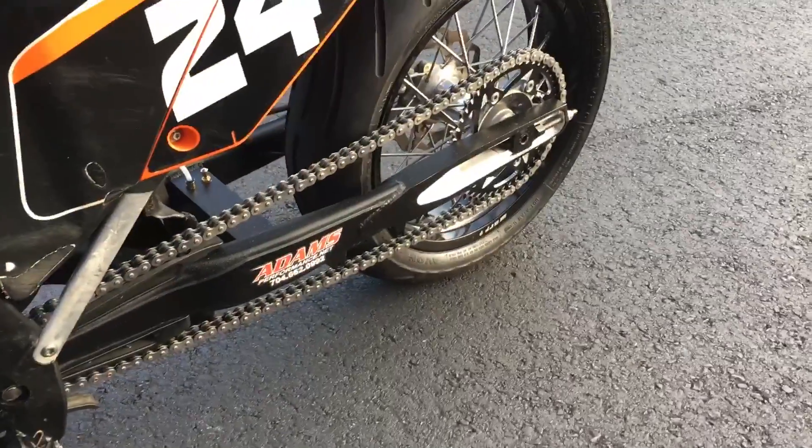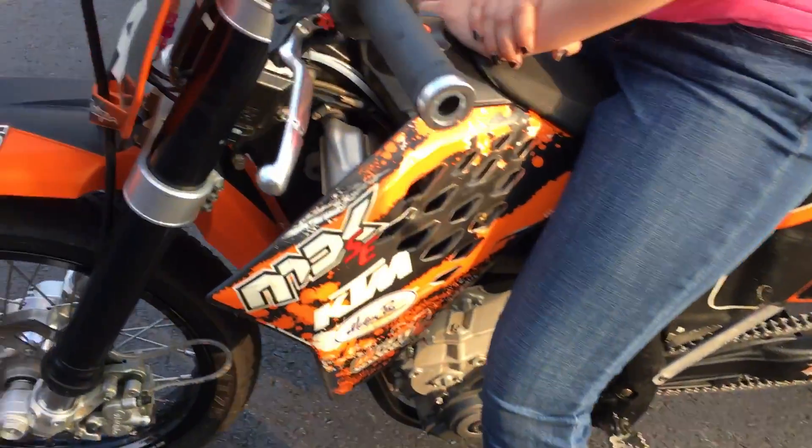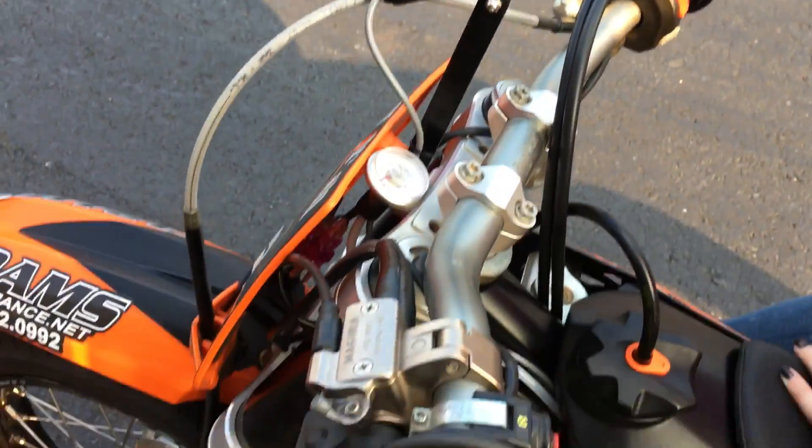Something that people have done in the past, but maybe not to this extent with the swing arm. So walk me through the bike a little bit. Naturally when I get ready to do something, I go to my good friend Kobe Adams. This bike was built at his shop — we built it in the evenings in a couple of weeks.